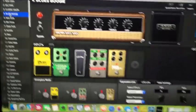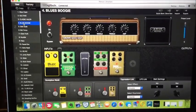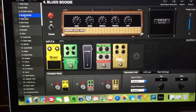We can change these, bypass them, add, customize it however you like. I'll tell you, this is the simplest design I've ever seen in a pedal. It's so easy to set up exactly the way you want.